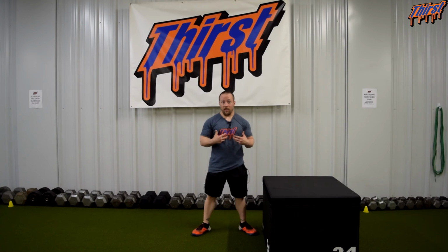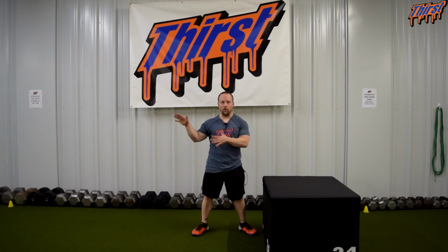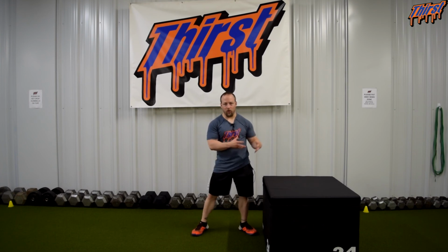For us, that's the low to mid range of what we want in an individual session, and that's just 1 set. By all means, that could be where you are if your kid or athlete isn't doing anything else. But most of our kids are practicing and playing sports, and there are tons of ground contacts that we're not able to count and keep control of. So we keep ours on the lower side, especially if we know they're doing those things. And if we know they're not, then we start to crank those ground contacts up to make up for the fact that they're not happening outside in sport.